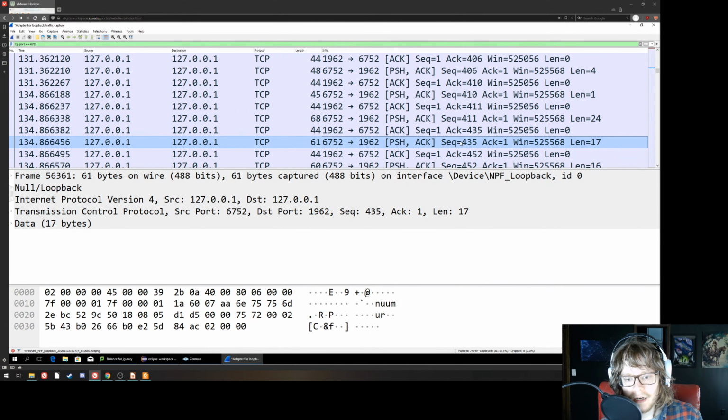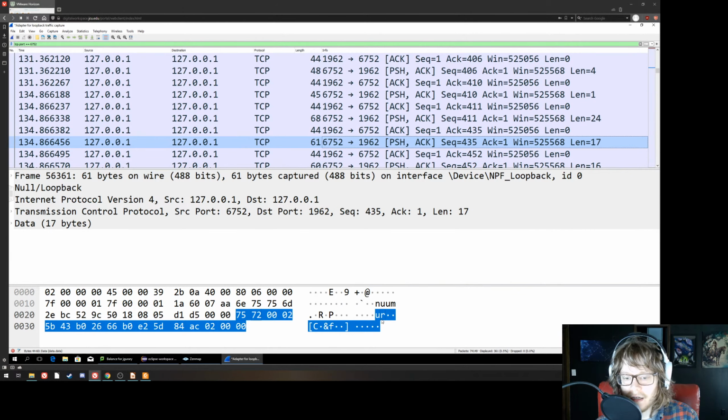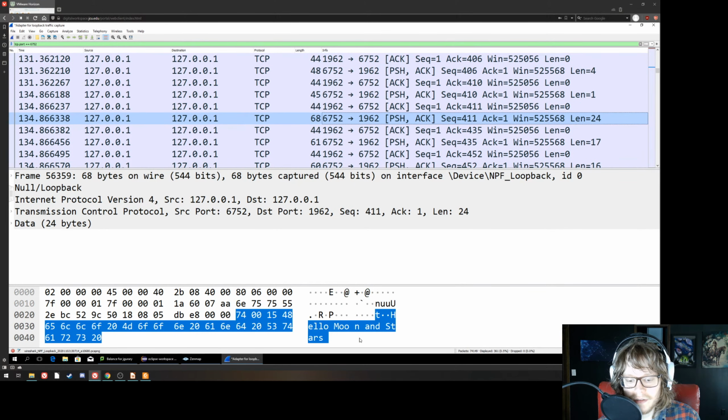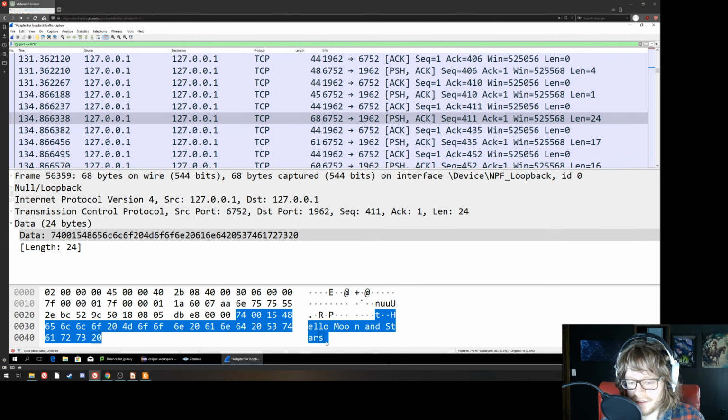If you had it in the one packet version, as most of you had, there was this after it that some people thought was part of it. But no, it wasn't. It was just a hello, moon, and stars bit. So you would have had to make a little bit of a guess as far as where it starts and ends. But since these are the only complete words that you see in there, it would have been a pretty reasonable guess to see that the message was hello, moon, and stars.